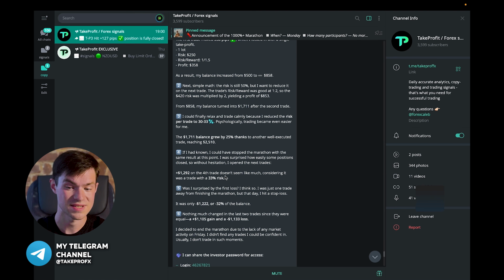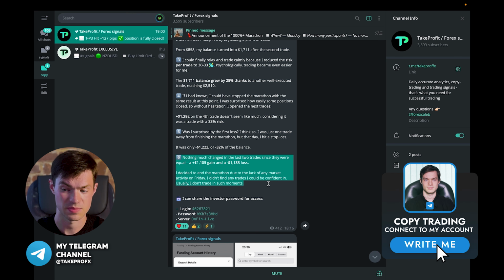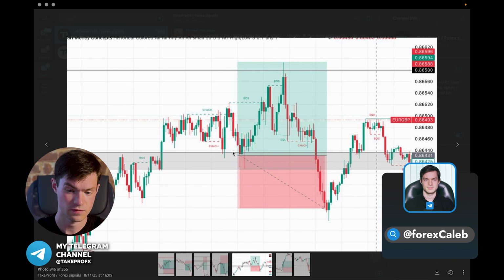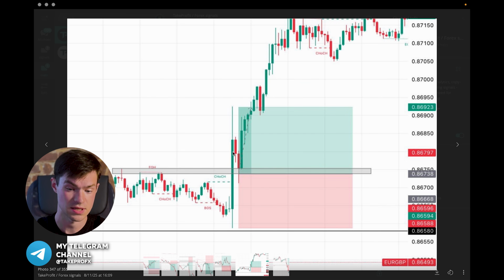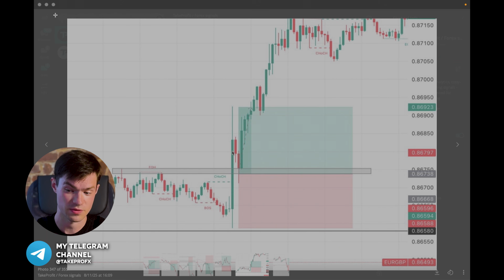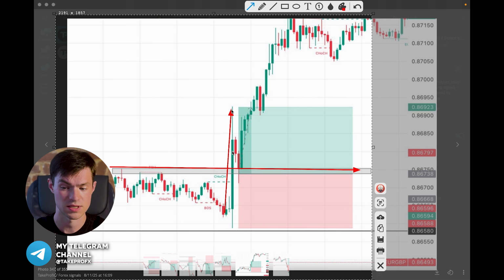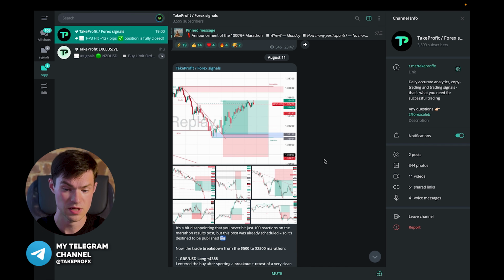About all the other trades, what can I say? You can see them in my Telegram channel, described in detail what was done and why. But even if you just open screenshots of these trades, you will realize that here and here and here we have just a trading strategy, breakout and retest. Yes, we have identified the key zone. I see that we have broken through this key zone, we have tested it, and after that we continue the upward movement that we had before.